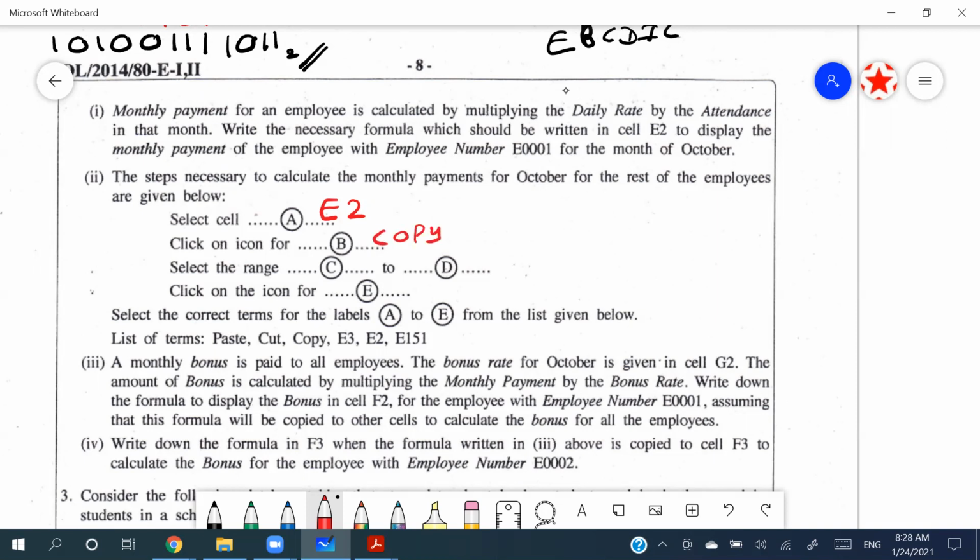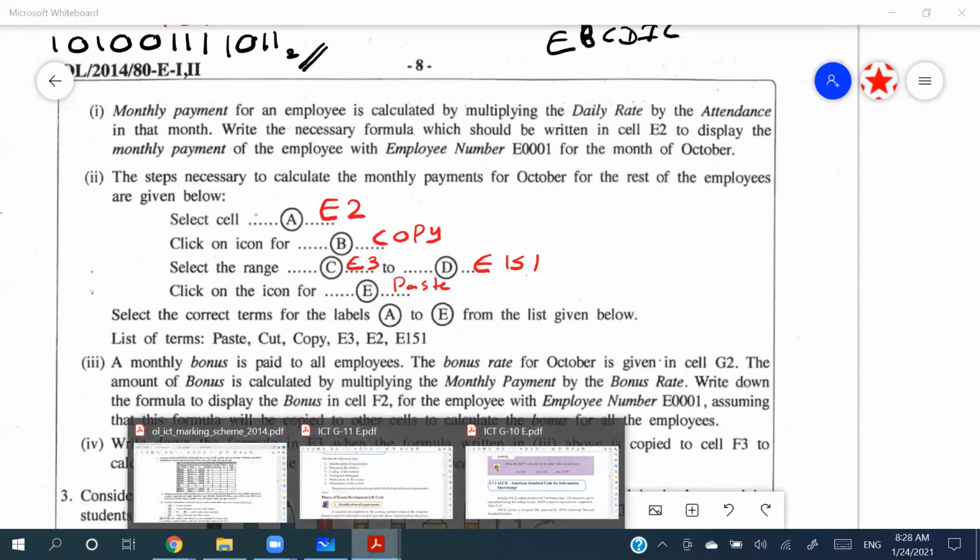Select the range, yeah, from E3, so C is going to be E3 to E151. It's going to be the same way. Click on the icon, paste. So this is going to be it: E2 copy, E3 to E151 paste. Let me check the answers.